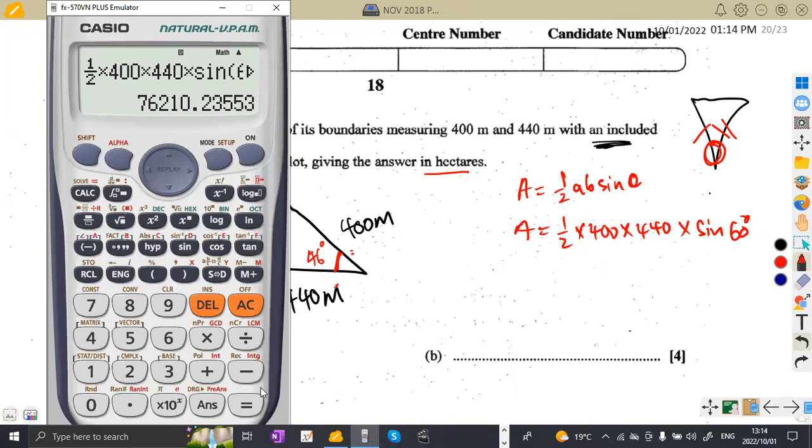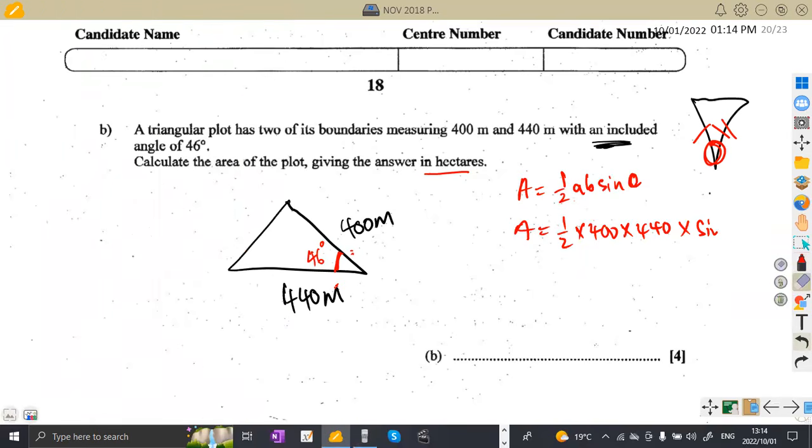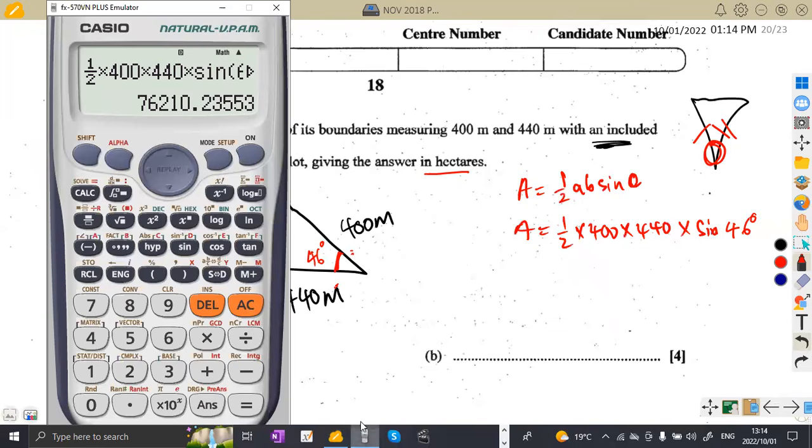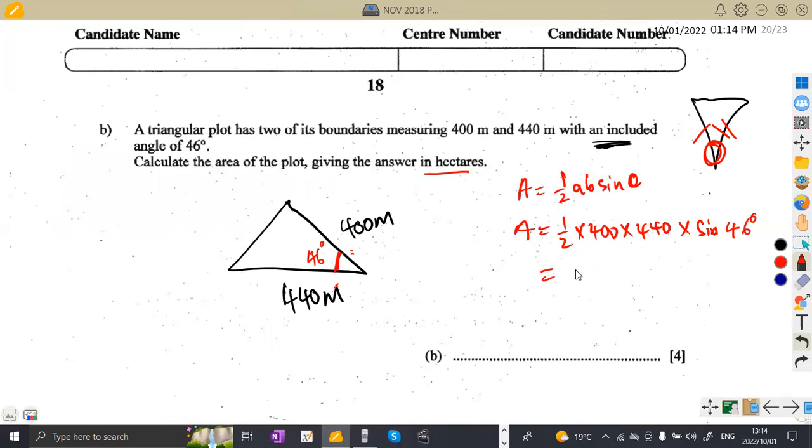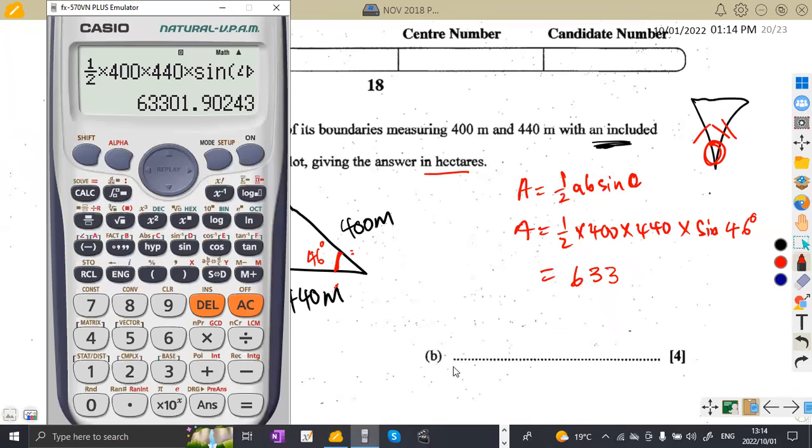If we are not mistaken, this is 46. Where am I getting the 60 degrees, guys? Okay, this is 46 degrees. I hope someone saw that and was saying, what is actually happening here? Okay, anyways, this is 46. Actually, I don't know what happened there. Just a writing error. So it's 46 here. All right. Okay, something like that. Okay, let me just write it here. So we are going to obtain 633 3301.